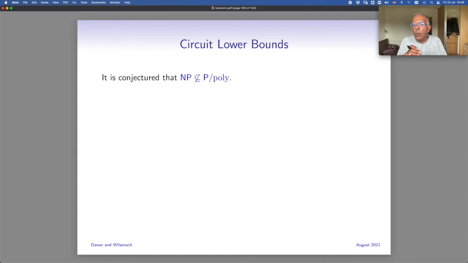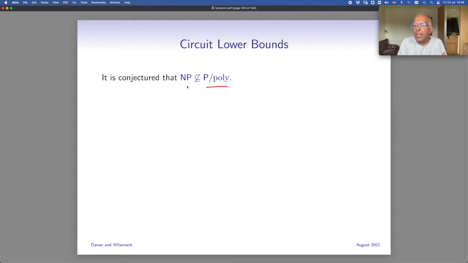I tell you the size of the input, and then I allow you to do anything you want. You can take any amount of time you want. In fact, you can do uncomputable things, whatever you want, based on the size of the input. And at that point, you can say, right, I'm ready for the input. And then I give you the input. But from this point onwards, you're only allowed a polynomial number of steps. That's really what P/Poly is about.